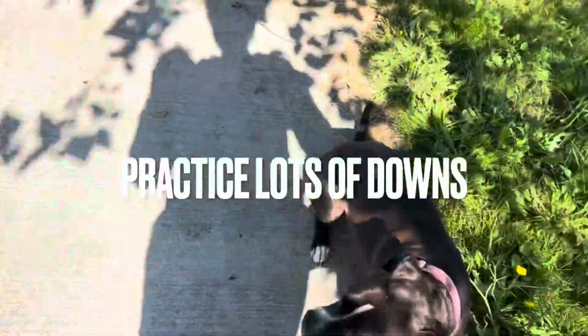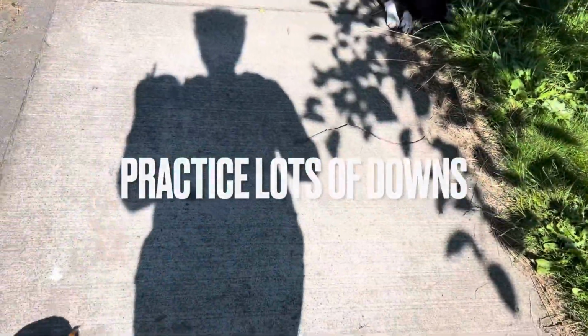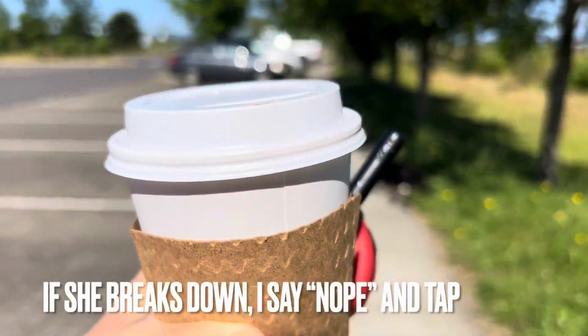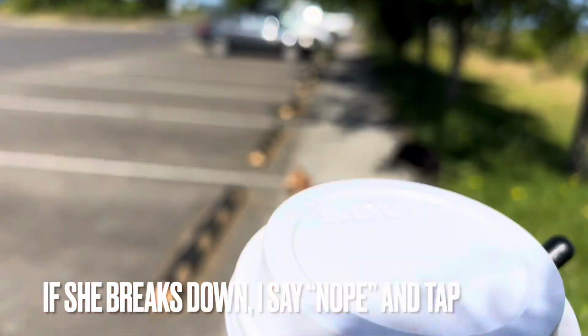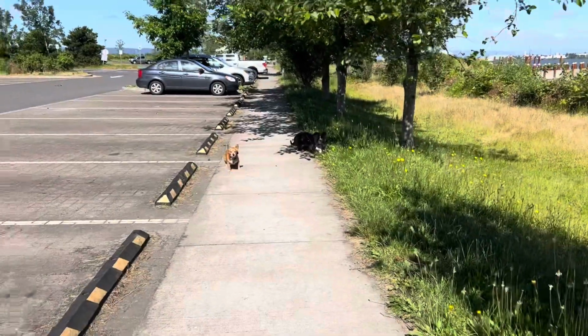Down. Kimchi, down. No, down. Good. Nope. And I'm using my Mini Educator. It's a little confusing. She's the black button right there. I'm on a level 12. All right, come. Good.